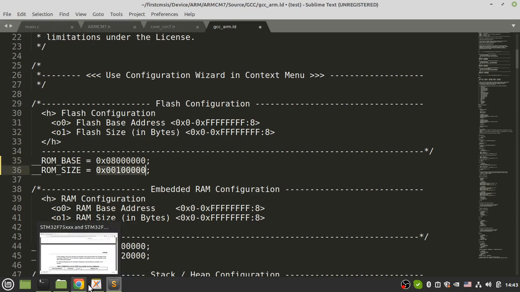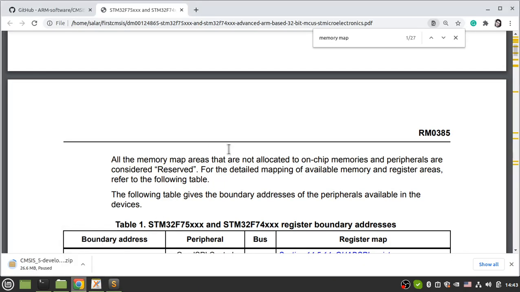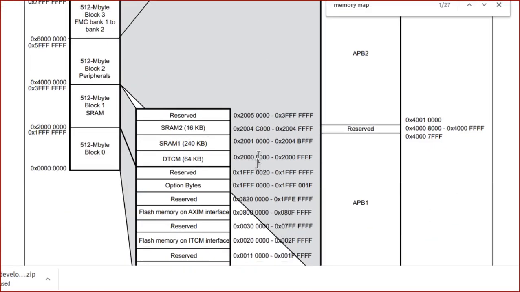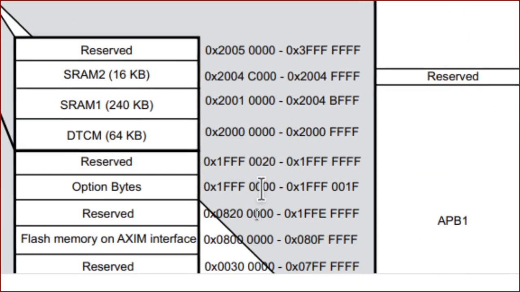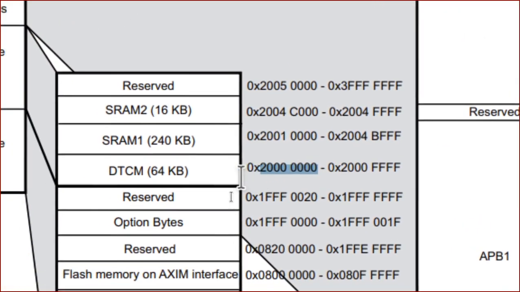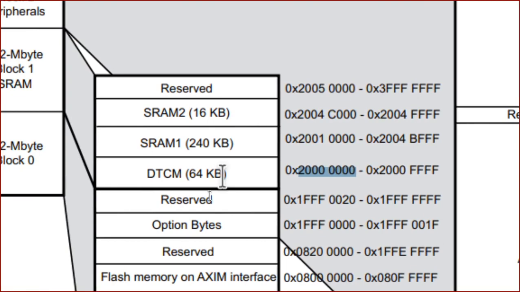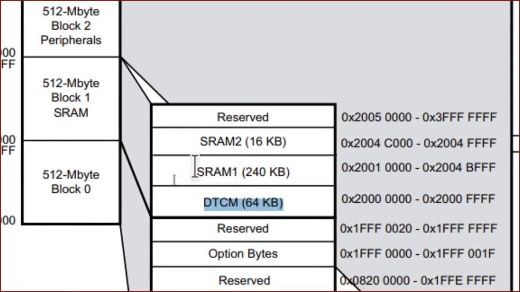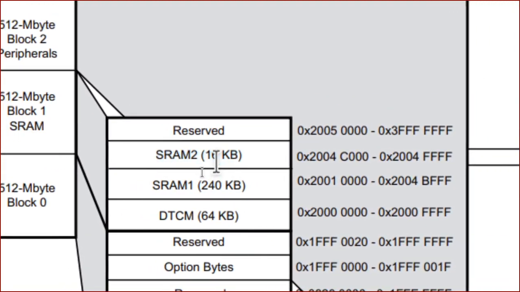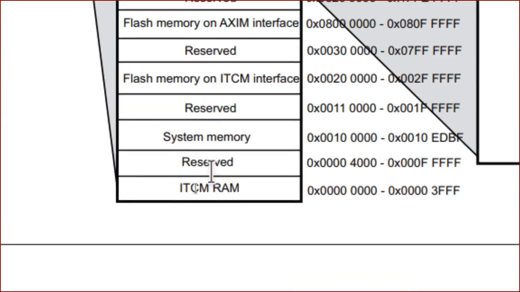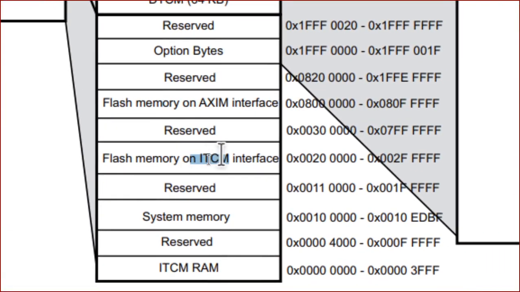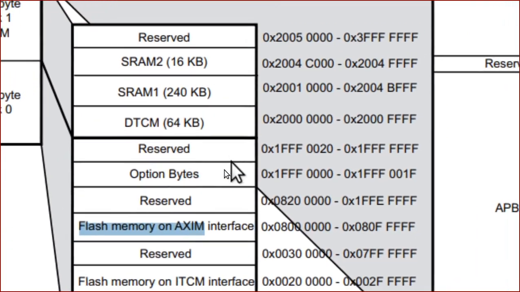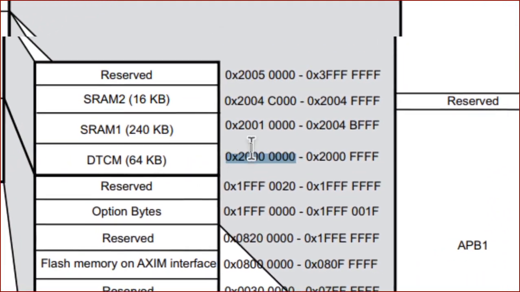Another time for your RAM size and RAM base. Your RAM base is here, and you have three continuous RAM regions, because all of your RAM parts are continuous. You can add all of these parts in RAM, but your flash parts are not continuous, so you can add just one of those. This time you can start from here to here.